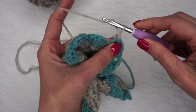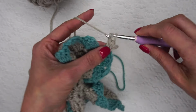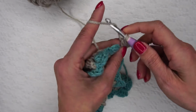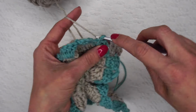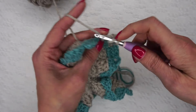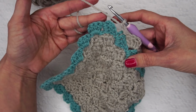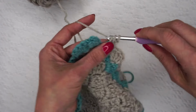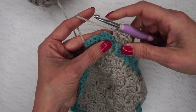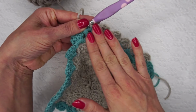So I'm going to do my chain 2. I'm going to do my 3 double crochets around the chain space, and basically I'm doing exactly what we've been doing the entire time. Just when I get to the top of this row, I am not going to continue on. So now I'm going to slip stitch here, continue crocheting my 3 double crochet blocks, slip stitch, and one more block because we need one more to get to the top here. And that is going to be our flat edge. And we're going to slip stitch to this chain space. And now we're done with this portion, right?